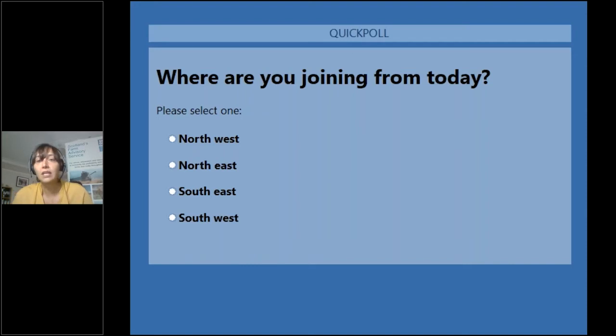One of the differences with this event compared to a normal event is we've obviously got people from all over the country, and I think we're up to 78 people joining us today, so it'd be really good to give us an idea and our speakers an idea of where you're all joining us from. And we've got a wee poll which should have popped up on your screen just now, so can everybody just take a wee few seconds and answer the questions on the poll at the moment, and we'll just get an idea of where you're joining us from today.